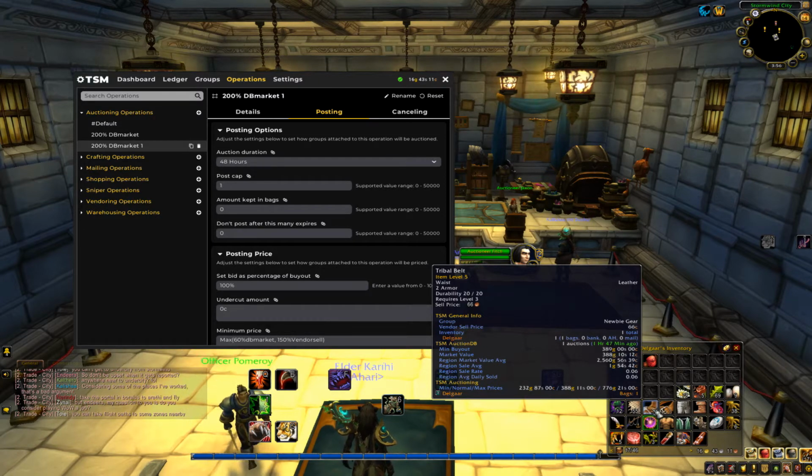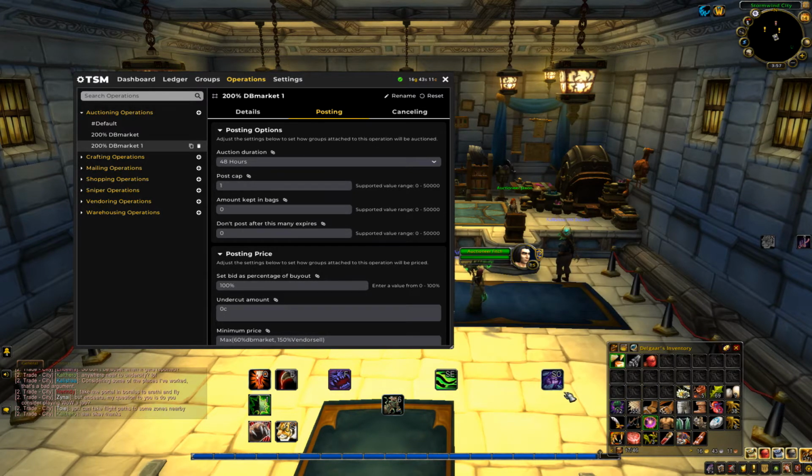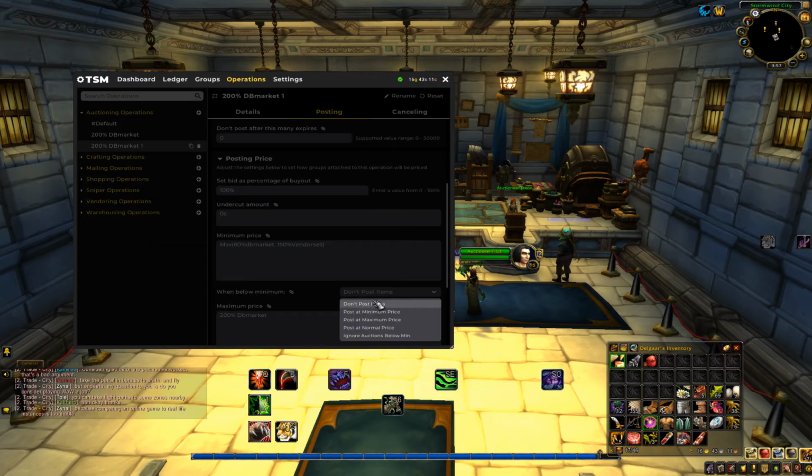Yeah, see our low is 232. We're right around where things are at this point, so that should be better. That'll work out for us. And if it's below minimum, we can choose to not post. We can choose to post at minimum price. We can choose to post at maximum price. We can choose to post at normal, or we can ignore. And with ignore auctions below minimum price, what that means is if there are auctions below your minimum price, it's going to ignore it and then post it as if that auction doesn't exist. So it'll post it somewhere in the middle. It's going to use the other auctions to decide on where it's going to basically fall in at.